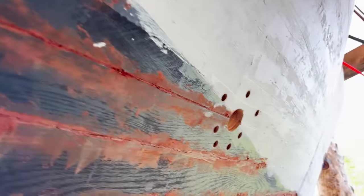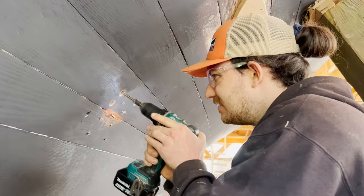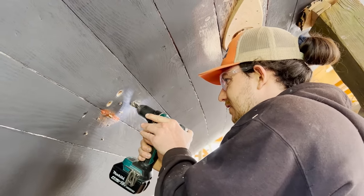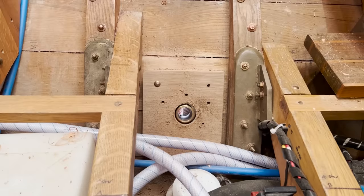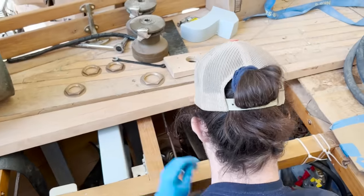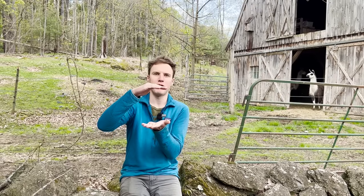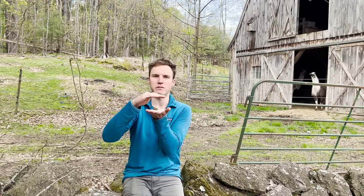We have, I think, 8 or 9 different through holes. 2 are inlets, the rest are outlets. So the 2 that are inlets are the engine raw water inlet and the seawater washdown and watermaker inlet. Those 2 share. The rest are outlets. So we have a lot of bilge pumps and things like that discharging overboard. Gray water discharges overboard. And all of these, because it's a wooden boat, are a little more tricky. We're going through planks that are, you know, at most about that wide, and at narrowest, in some cases, about that wide.